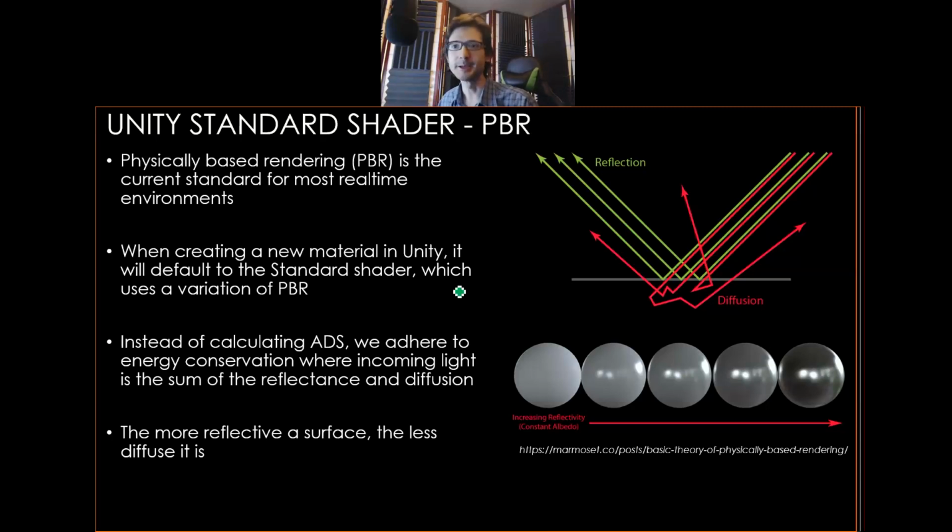Anyway, tangent. Anyway, so object, diffusion, pops off, or reflection. So that's once again a diffuse and a specular term. We're still not away from that ADS stuff, okay? Here I say instead of calculating ADS, we're still calculating ADS, but with a limitation, and that's the energy conservation one. And here is a really good image.